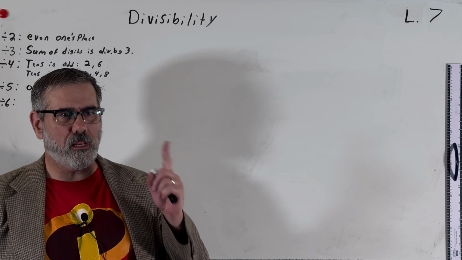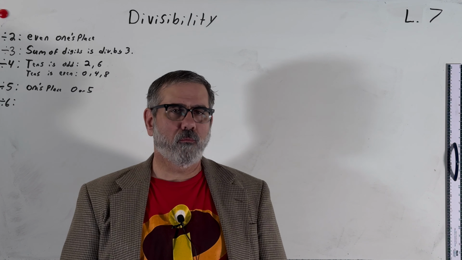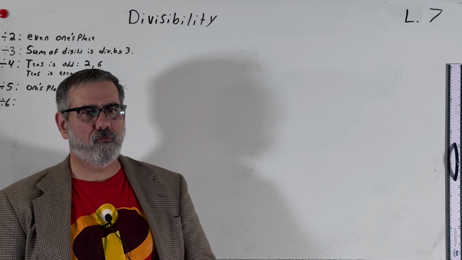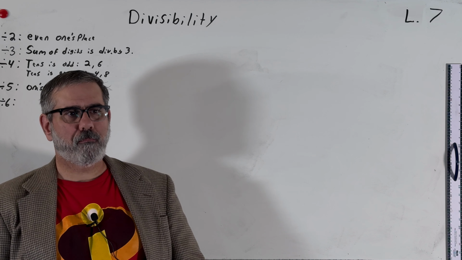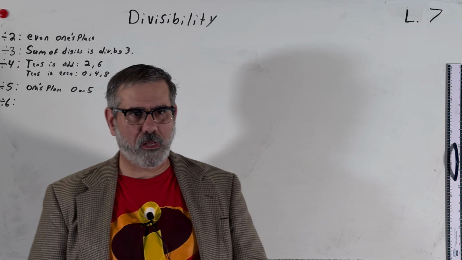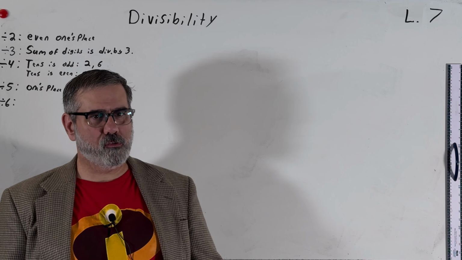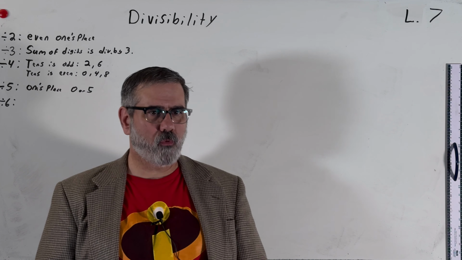Divisibility by 6. Now this is an interesting one. This is one of my favorite ones because it really captures the essence of what prime numbers' influence is. Right? When I say that composite numbers are molecules that are made up of atoms that are the prime numbers, this is what I mean.